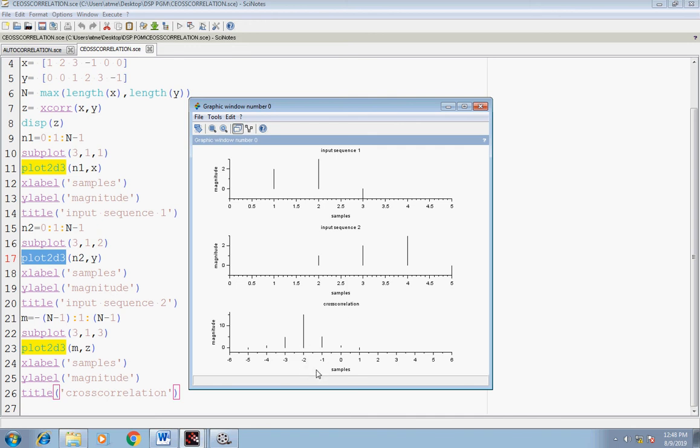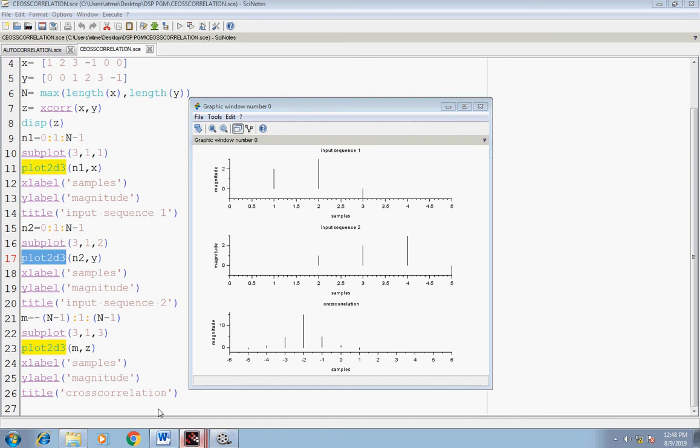So here also at n is equal to 0 you would have the maximum energy. Okay, here the scale is defined based on these two inputs. Here you have a range from 0 to 3, and here it is from 0 to 5, right? So where we can see the maximum, it is at minus 2, not at 0. This is very important, and the property is satisfied.